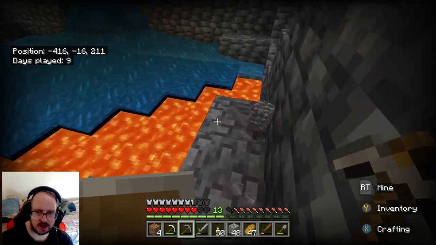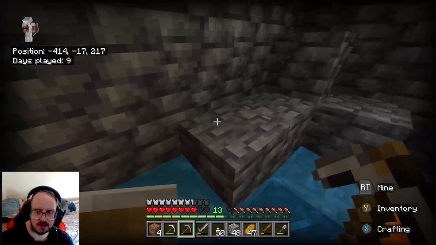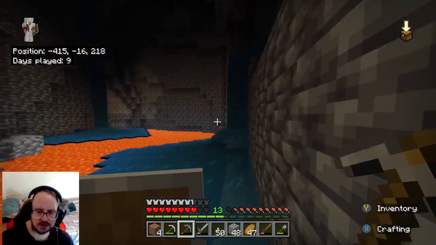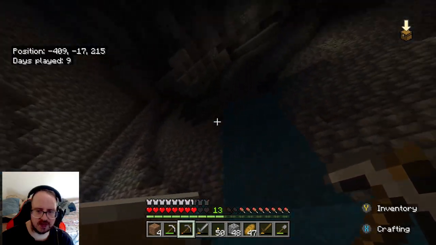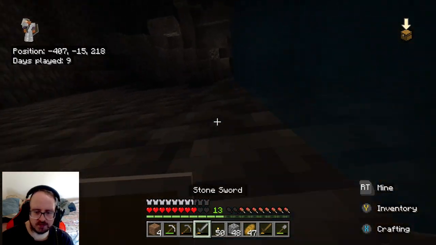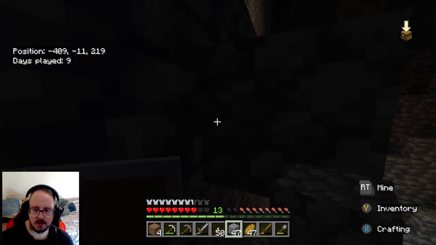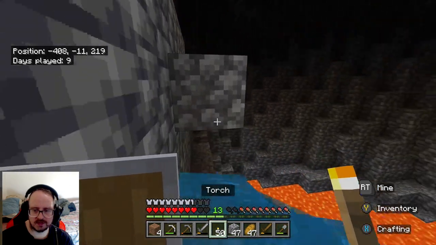Alright, let's go back. Anything in here at all? No, it looks like just a... Yeah. Okay, so this is just a room full of lava. Yeah, that's cool, but pretty pointless. Why the hell do I have that selected?